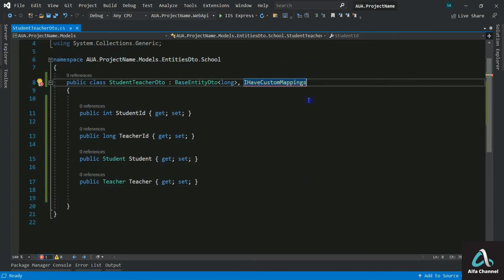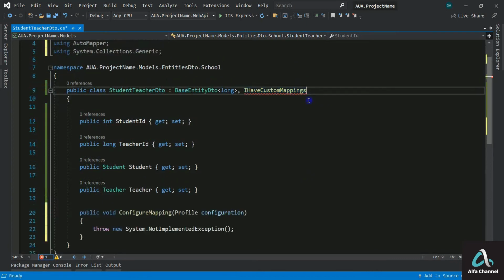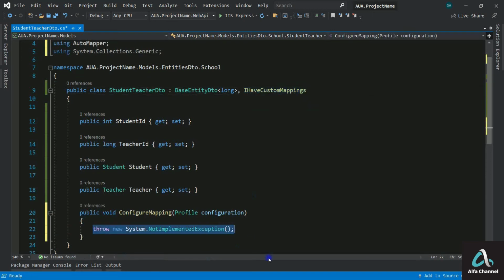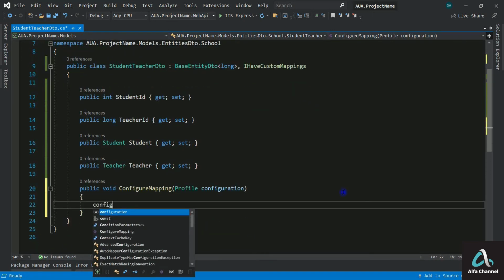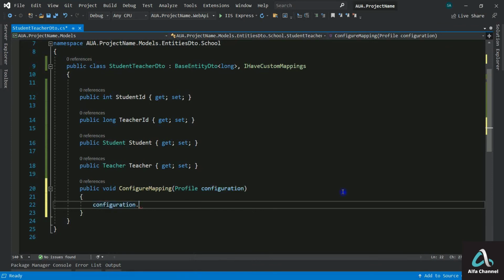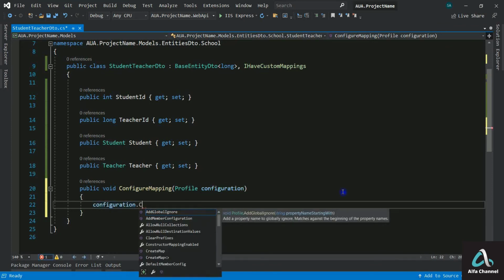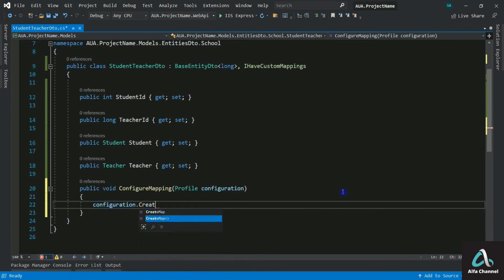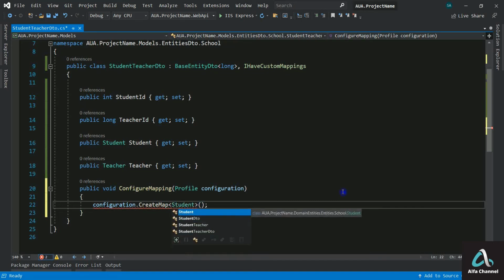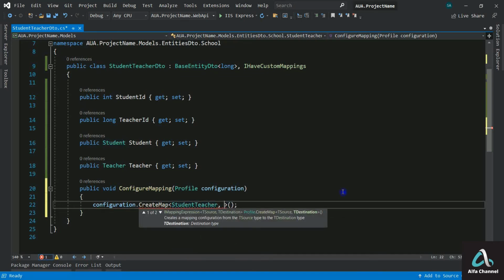Well, let me implement configuration dot CreateMap. I want to create map from a StudentTeacher to a StudentTeacherDto.